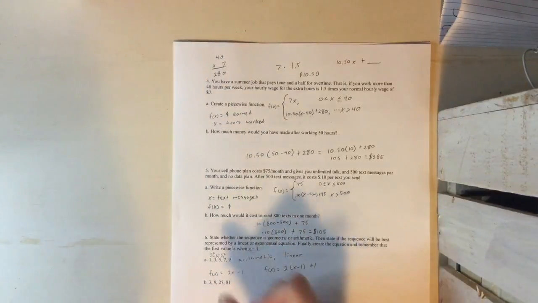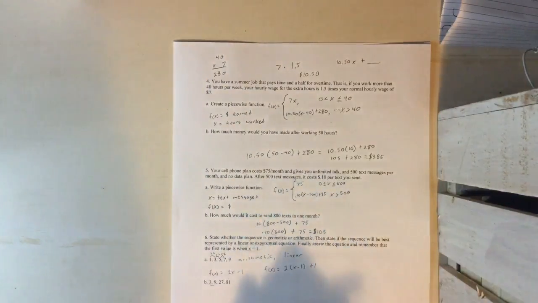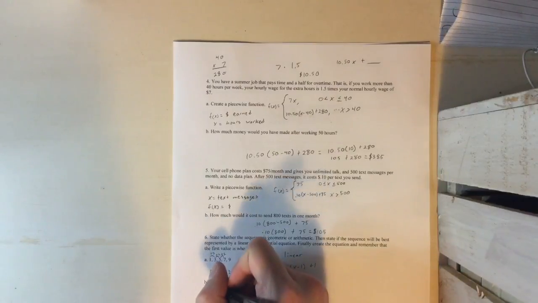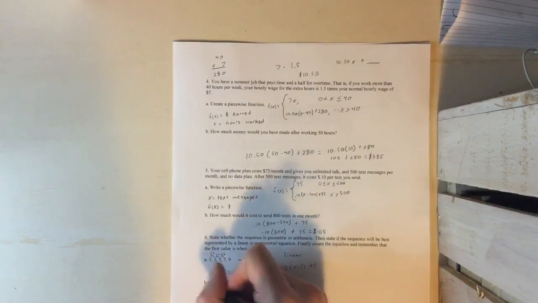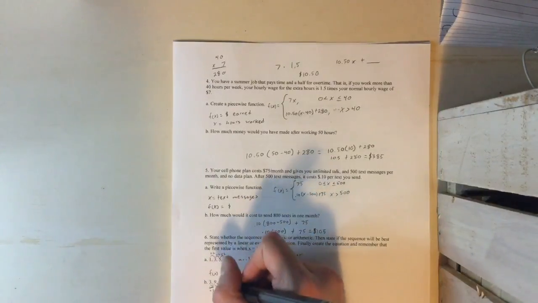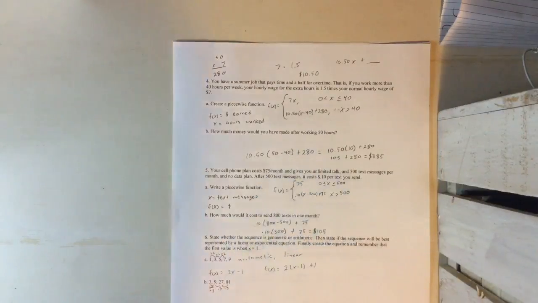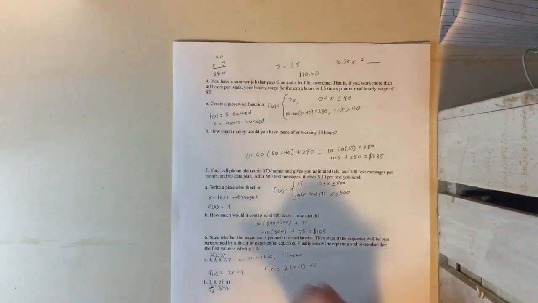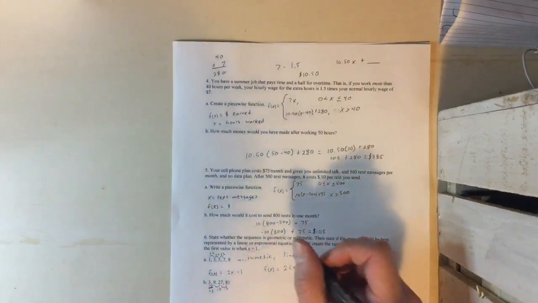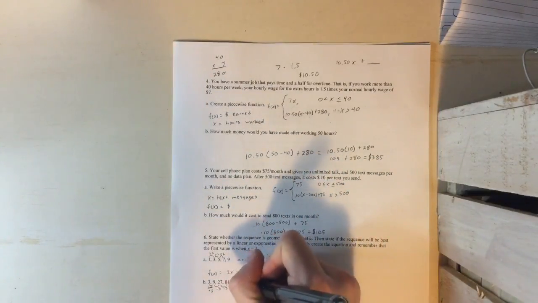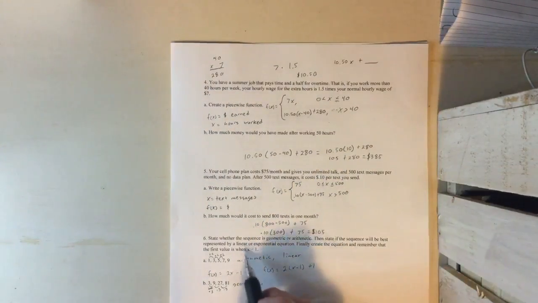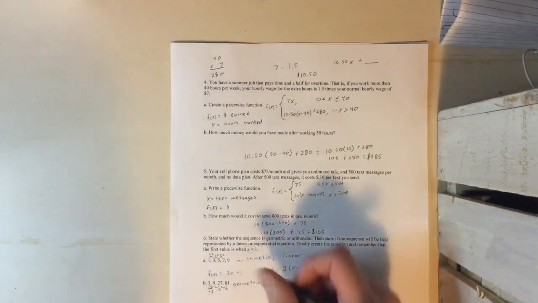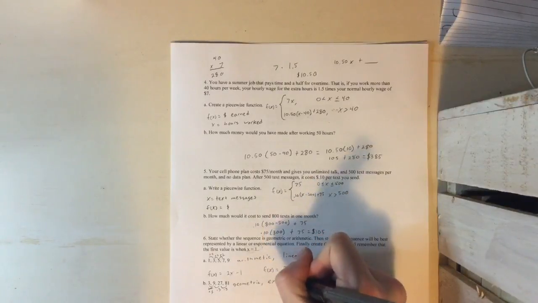Okay, so looking at the next one, when we go 3 to 9, you can say we added 6, but we also multiplied by 3. The next one is definitely multiplied by 3, so we're not going to worry about the +6. And then again, we'll multiply by 3. So for this one, is it geometric or arithmetic? It's geometric. Then the next one is, is it best represented linear or exponential? This would be exponential.